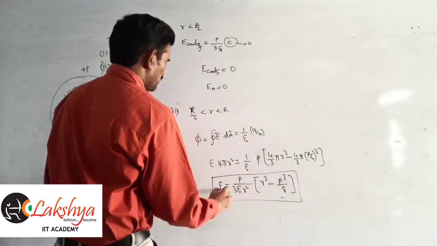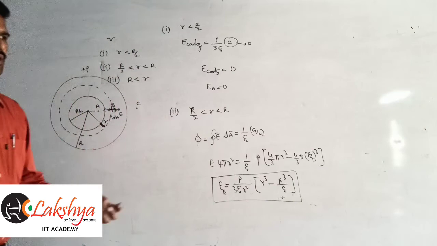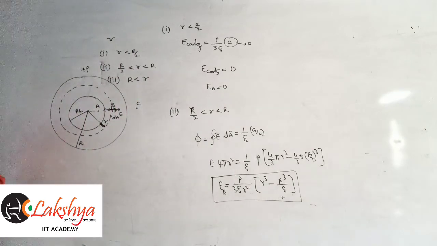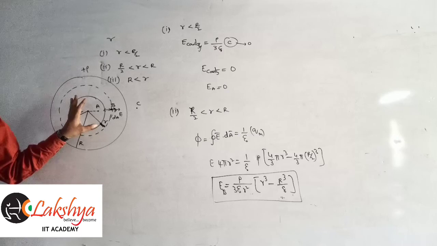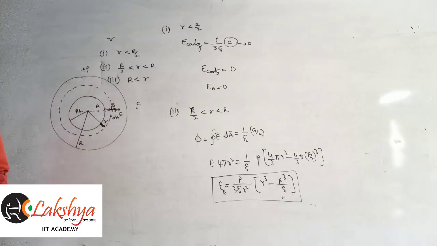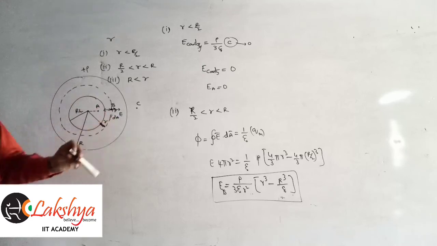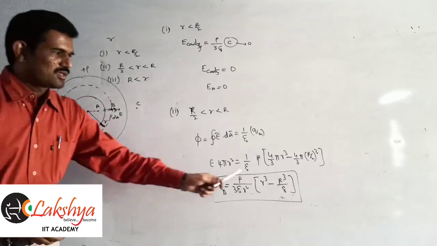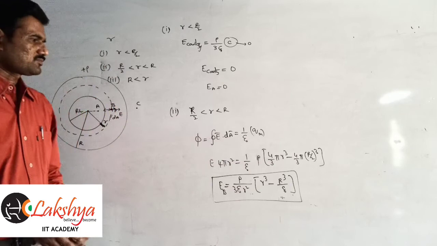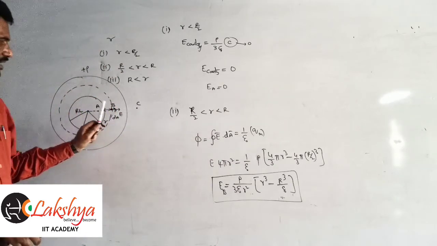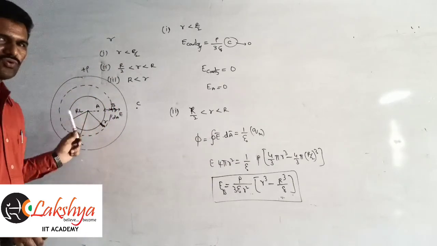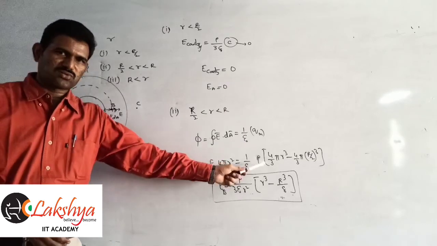Similarly, calculate at the point C. Point C will be easy only. You can write the outside formula for the electric field due to the complete sphere minus the electric field due to the cavity, at the point C if you want to write. Or you can calculate the charge enclosed here, just similar to this. Then this term changes from r cube to r cube minus r by 2 whole cube, we will get. Directly like this also you can write there. So that is our choice. So similarly find at the point C.